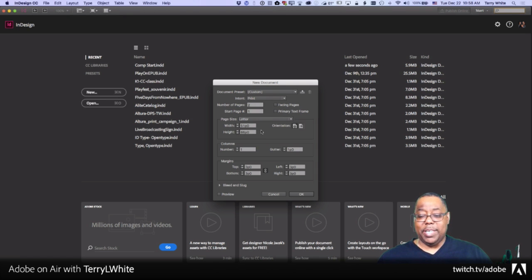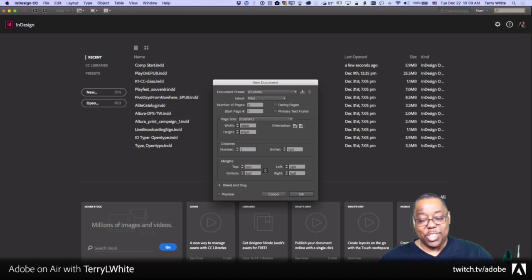Now, you're saying, well, wait a minute, that doesn't look like inches to me, that looks like points and picas. And you're right, because InDesign does default to that. But just as a side tip, you can put in whatever measurement system you want, and InDesign will preserve it, or convert it. So if I say 8IN for 8 inches, it'll make it 48 points by 10 inches, which is 60 points. It'll do the math. You don't have to worry about that. And you don't have to learn points and picas.